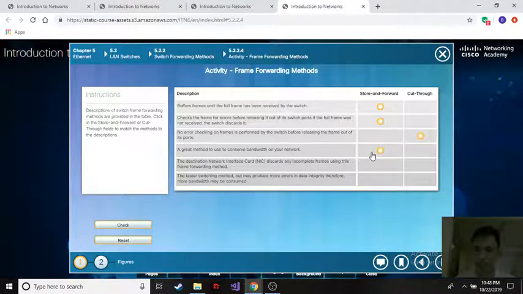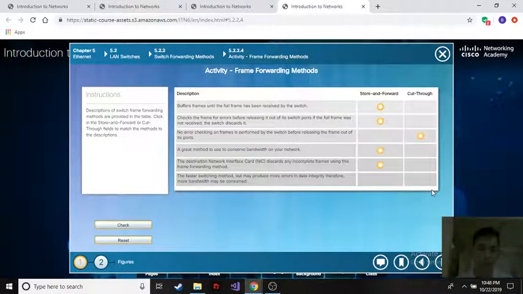The next is the destination network interface card, also known as NIC, discards any incomplete frames using this frame forwarding method. Here I think it will fall under store and forward.